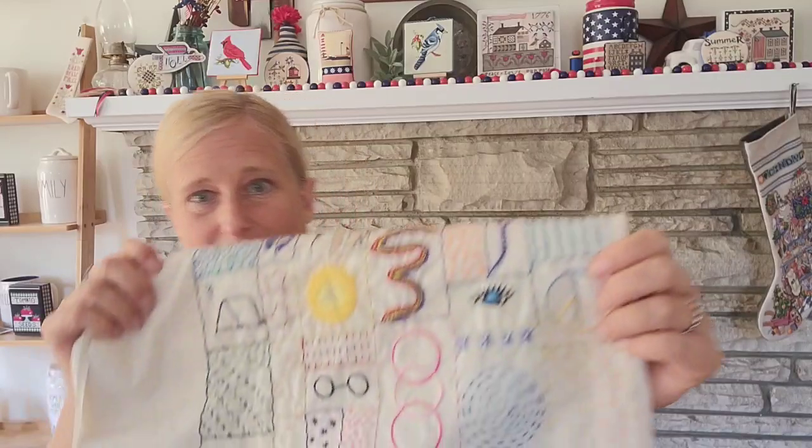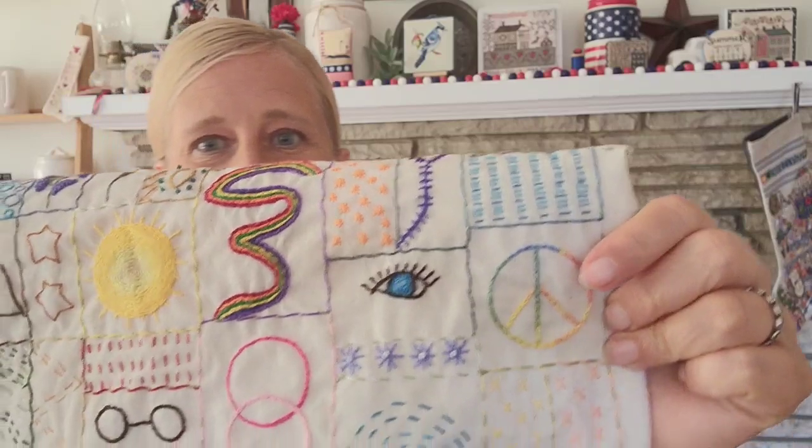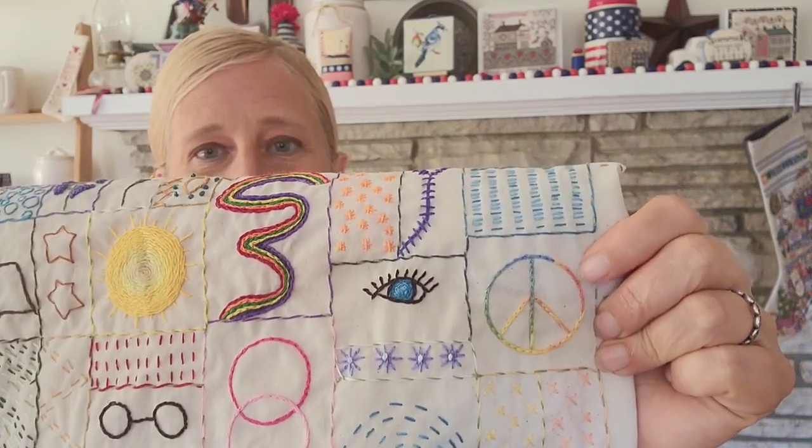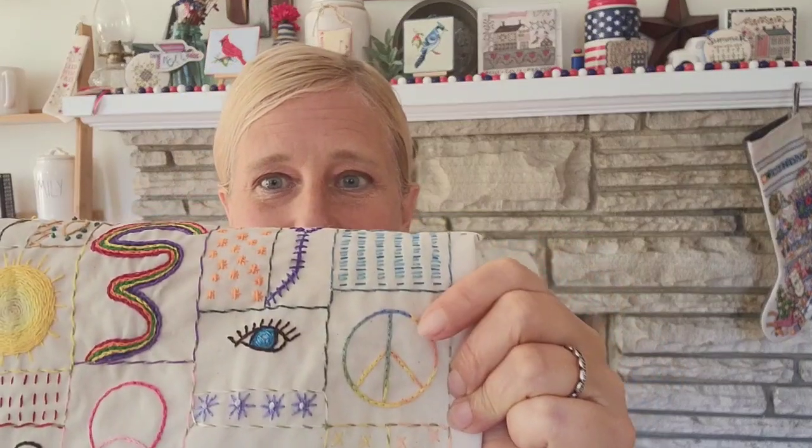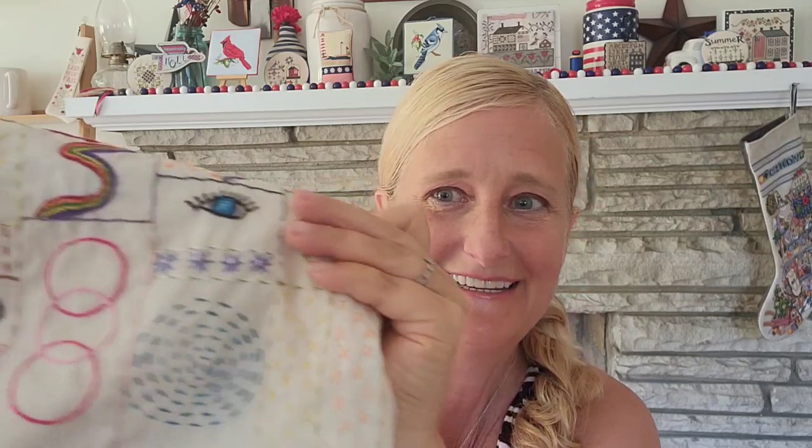Some other things are just random. I did a peace sign. Can't we all use just a little more peace? Do you remember that song? All we are saying, give peace a chance. Every time I see that symbol, I think of that song. That was John Lennon.